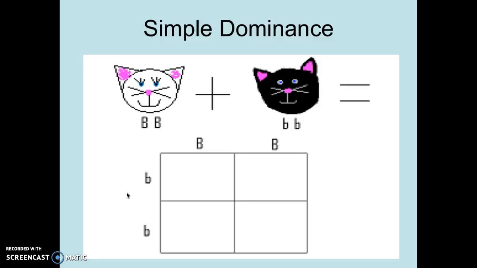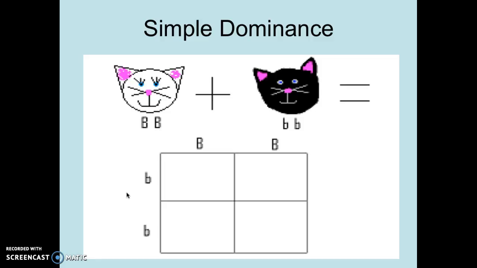And lucky for us, all of the traits that he worked with for pea plants had to do with simple dominance. From that, he was able to gather large amounts of data and lay the groundwork, as we said, talking about the law of segregation and the law of independent assortment. He was also able to figure out that what we call alleles, he said were factors, and that they were passed on from generation to generation.